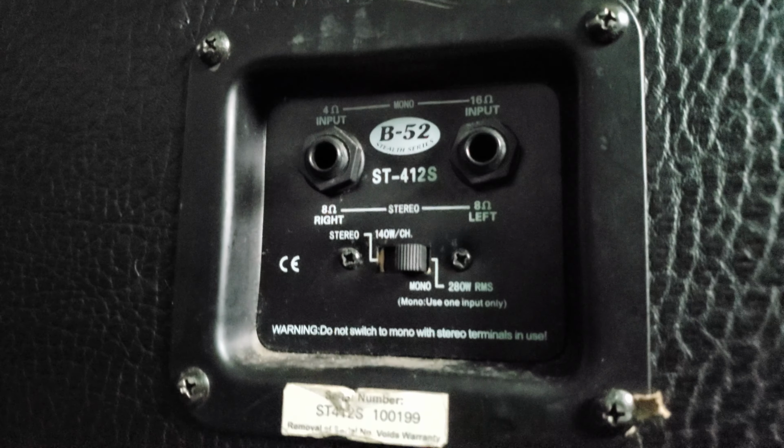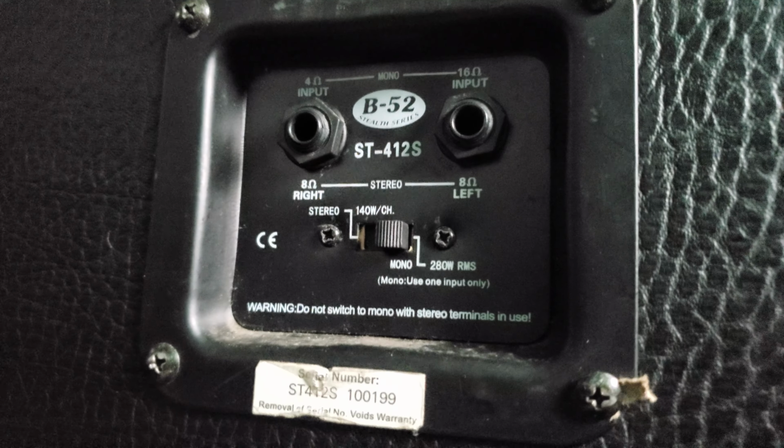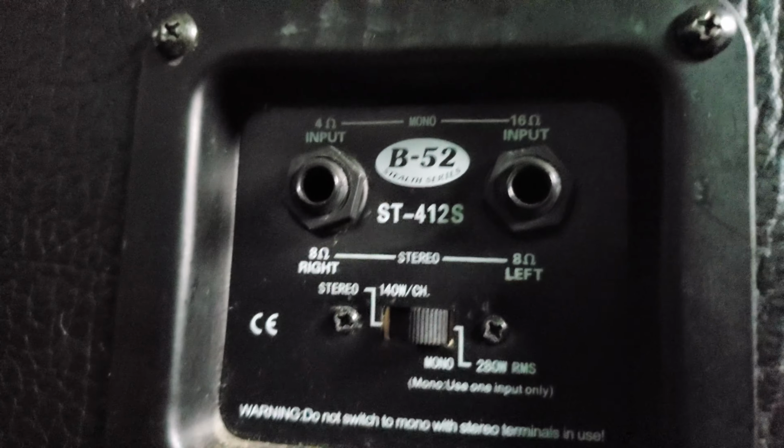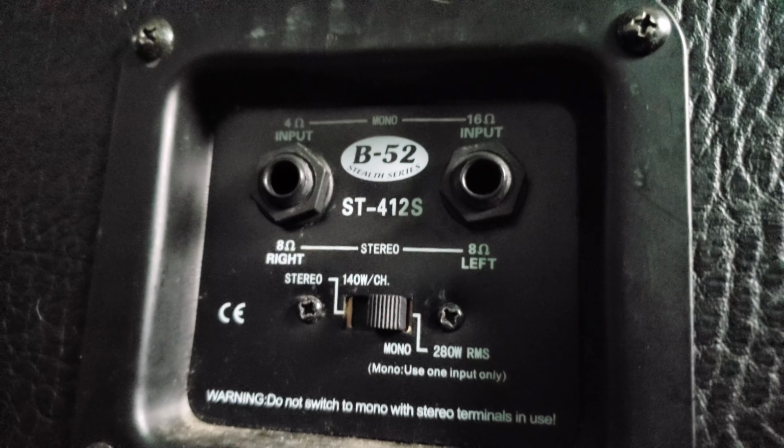On the back here, we have a stereo jack, and that is our 412 ST412S. Good thing I got the model wrong on the intro. It's a 412S, not a 412B. But we've got our 16 and 4 ohm mono inputs, and then we've got our stereo mono switch here. 8 ohm left, 8 ohm right.